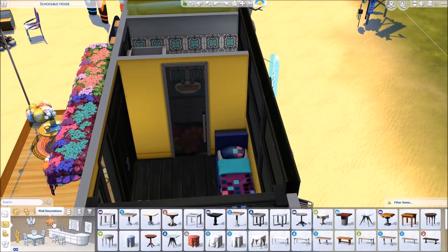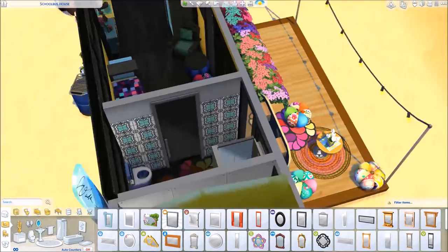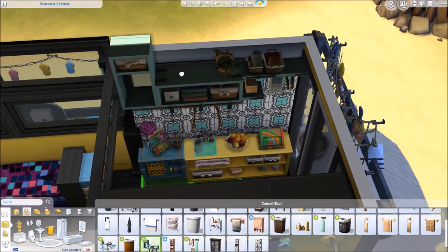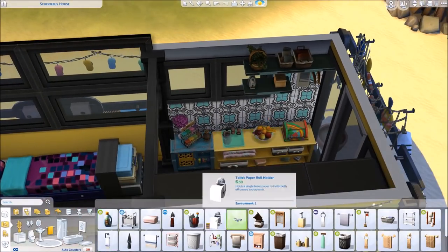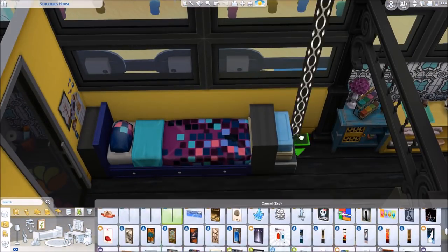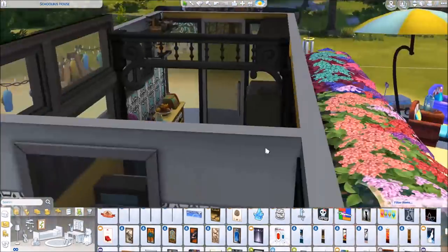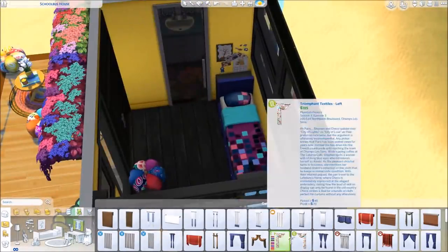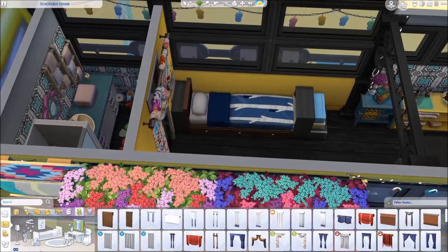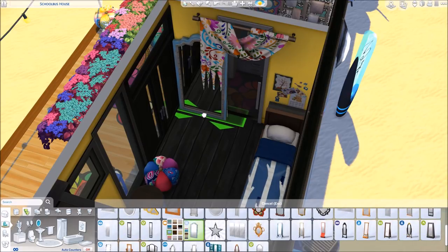I like the clash of old traditional stuff with modern stuff, and this is also what I wanted to do here. Since they have modern windows and a big glassy front, I thought it would be really cool to clash lots and lots of different things together that they may have gathered over the years on, I don't know, different markets and all that kind of stuff. And maybe even created themselves with driftwood or something. I really wanted to experiment a little bit with all the more rustic and worn down, shabby chic, bohemian, whatever adjectives I can use here. Lots of this hippie, shabby chic, really colorful stuff that we have in the game, which we have a lot of now with all the packs.